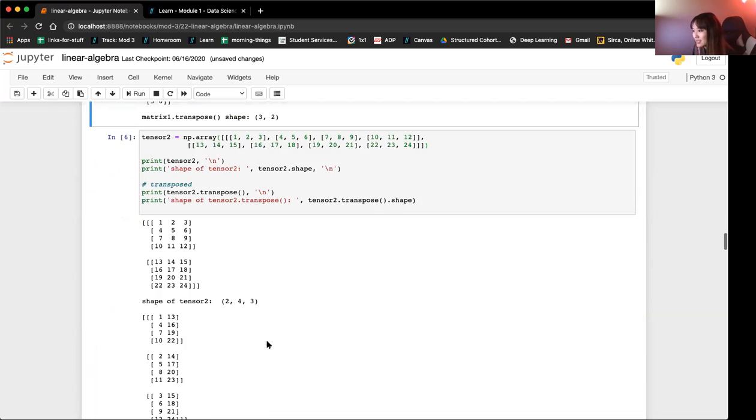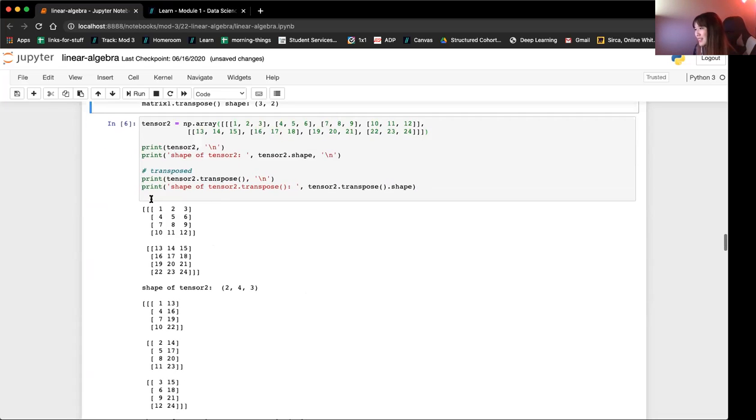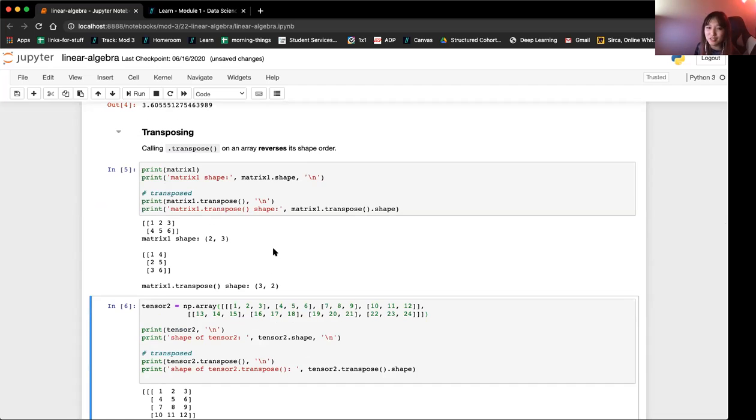So in this case, the smallest item that we have is, let me see if that makes sense. Here we have 3, let me see. No, that doesn't make sense. I guess for a tensor, it's a little bit different to think about. For matrices, it's always rows then columns.